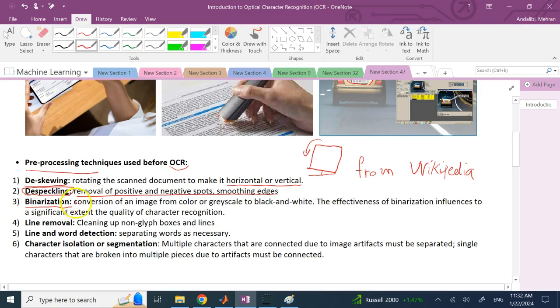So what is binarization? Here you try to convert the image, which might be color or grayscale, to just blacks and whites, which is the maximum contrast between foreground and background. How well you do the binarization will affect the quality of your results big time, and I'm going to show you.